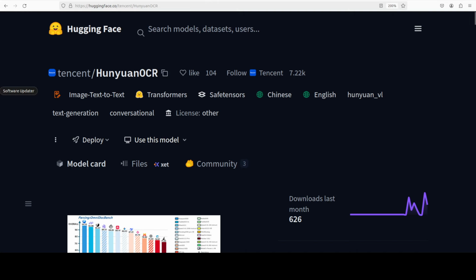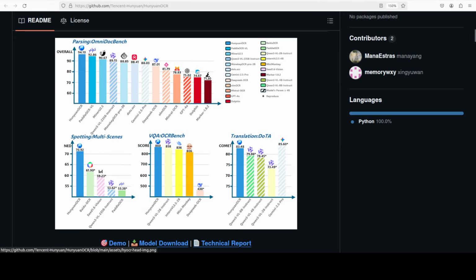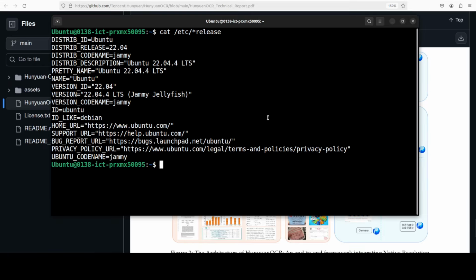So what has happened here is that Hunyuan, which is more known for their video model, have just released this new open source OCR beast that's absolutely crushing the competition. And I can tell you that from some of the benchmarks and training pipeline which they have shared. And the size is just 1 billion parameter. So how does it work? It's built on a super clean, fully end-to-end architecture, and that is what I'm also going to explain as we go down the road. But for now, let's also kick off the installation.